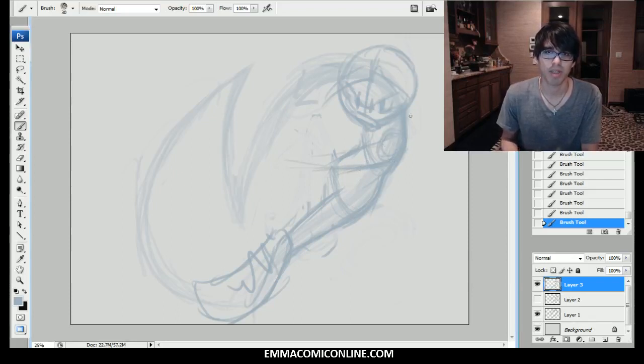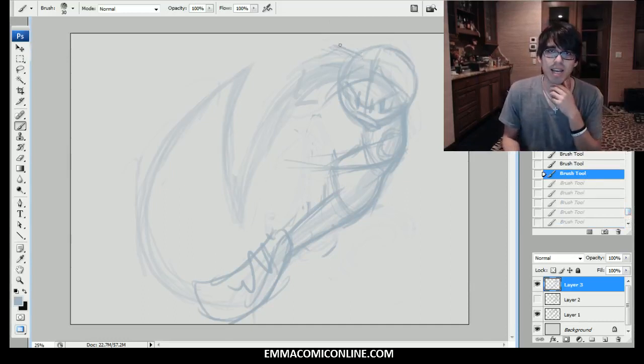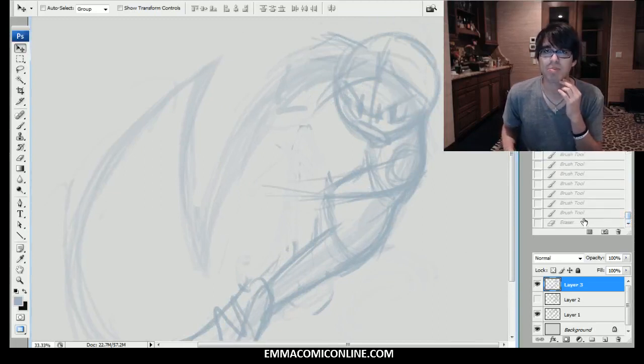So I know that I want this to continue up this way. And I think what I want to have happening here is have this other arm go up like that and have this hand gripping the axe like that. And did you see what I did there? Let me see if I can actually show that again. So look at what I did here. This point right here, I was originally planning on this being the elbow, right? And then the hand was going to come down and kind of grip the axe like that, which may work. In fact, that's probably another option that we can explore.